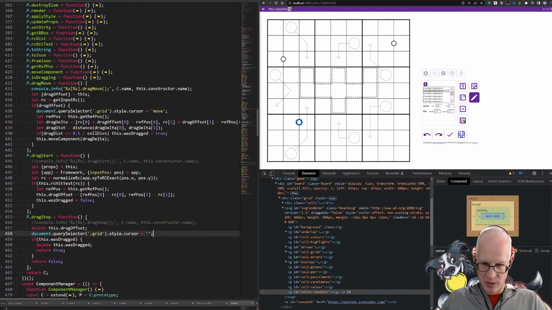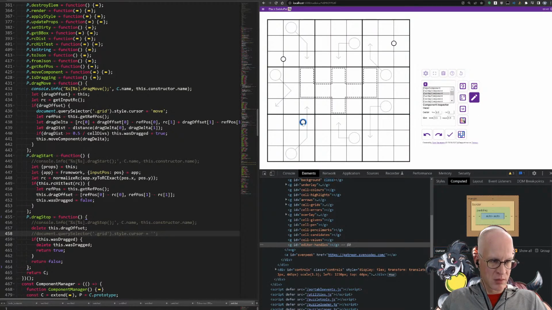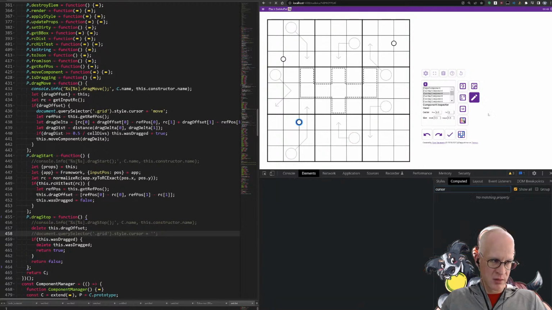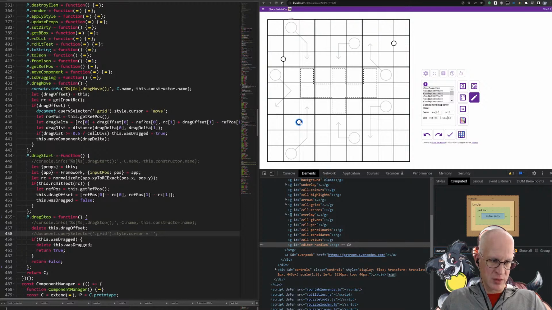What if we don't turn it back? That's weird. So it's the pointer. I'm moving it. And if I move it quickly, the cursor changes.